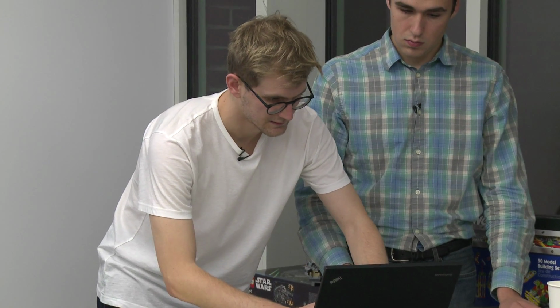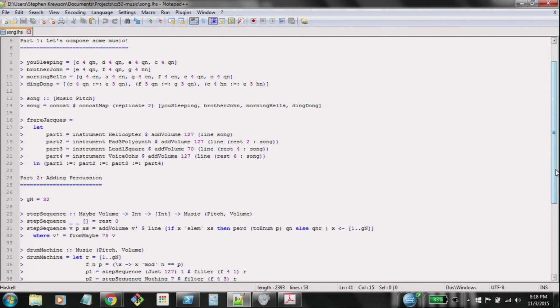OK. And we could probably show some of this. Here's the code. And you can see in C, there'd be a lot of throat clearing and setting the table code before you could make music like this. Or in any other programming language, you probably have to interact with some library or API and set everything up, and then you'd have to clean up. But here in Haskell, once you get the hang of it, it's incredibly readable and very expressive. So there is the implementation of Frère Jacques.